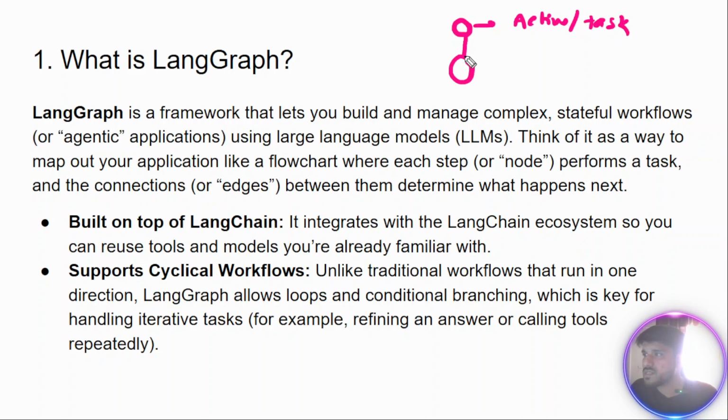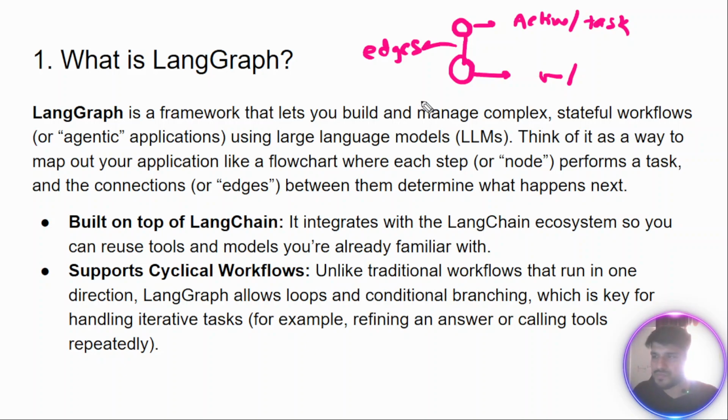Each node is connected to another node, which is also responsible for some activity or task, and this line is called an edge. Node is the activity; edges help you connect all these activities. The flow chart which comprises nodes and edges is nothing but the LangGraph, and this is the basic definition.